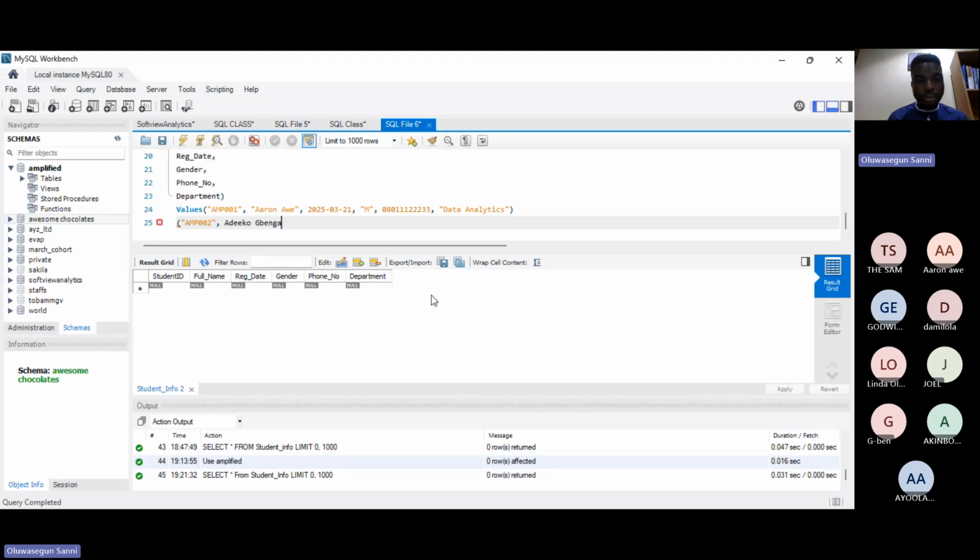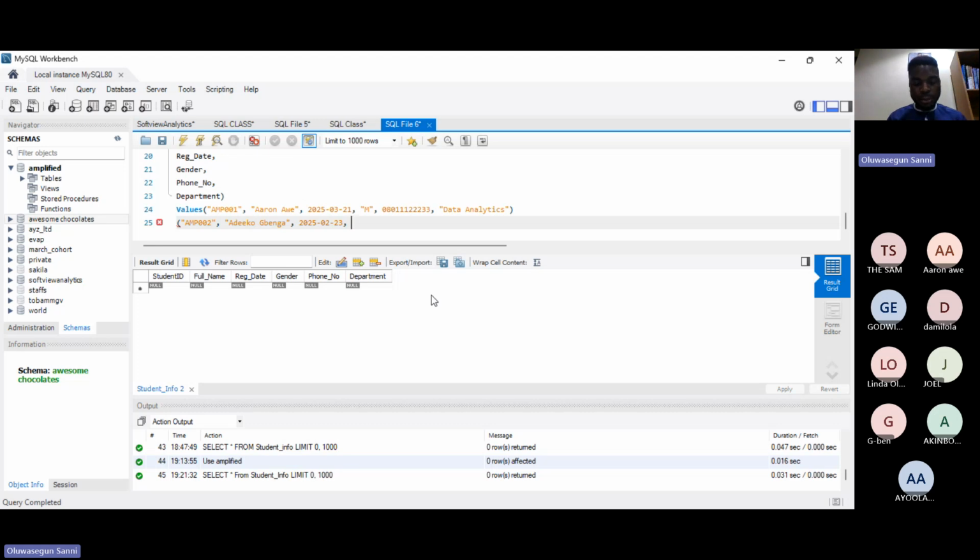I'm going to keep it inside the double apostrophe as well. I'm going to put a registration date 2025, hyphen, let's use 02 to be the month, and let's use 23.